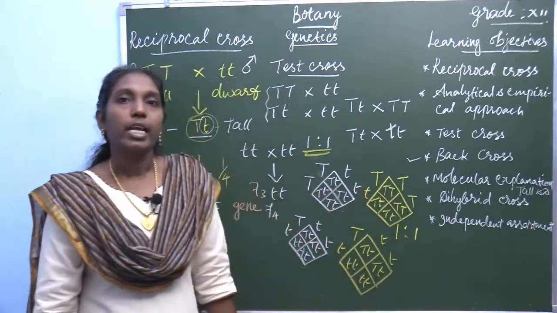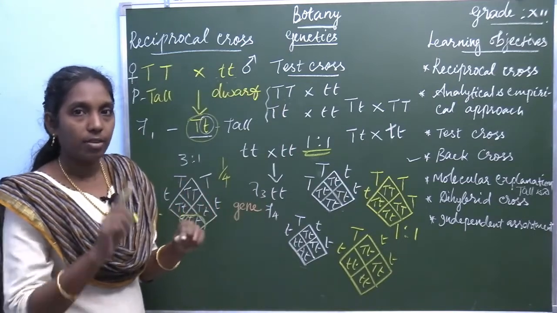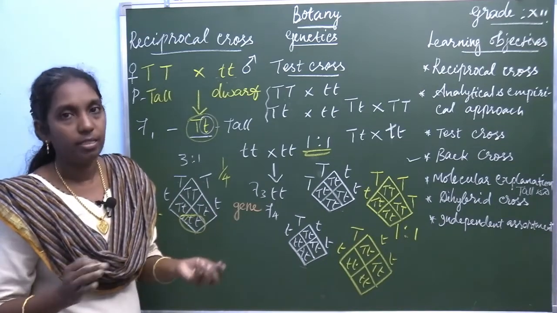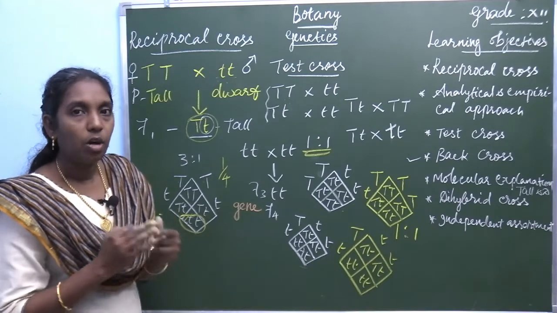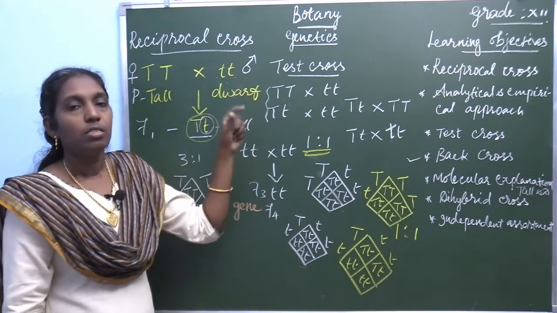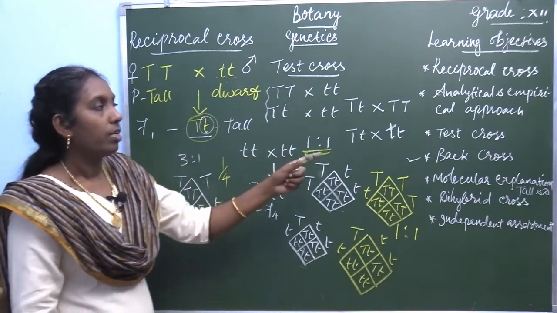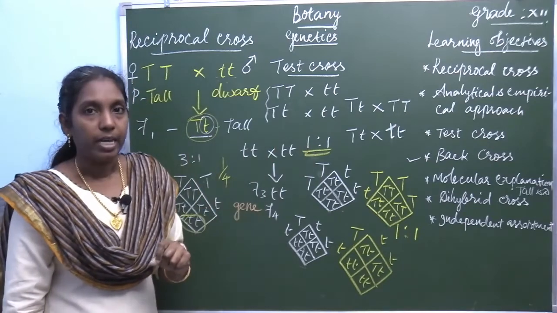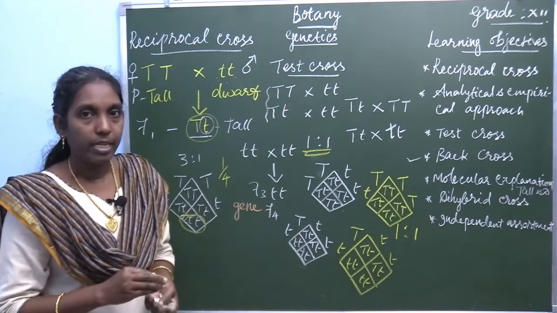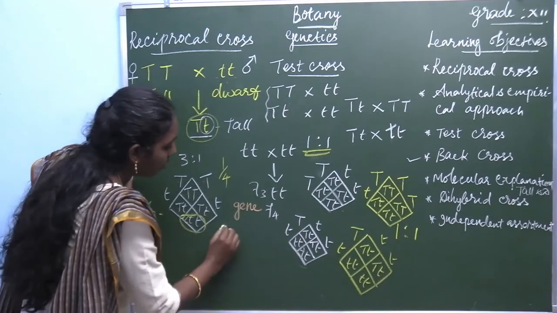Then what is the molecular explanation of these tall and dwarf plants? You know that Mendel selected 7 contrasting characters. One of the contrasting characters is the height or length of the plant. What is the reason? The garden pea produces tall and dwarf plants. The molecular basis is interesting. When they looked into it, the cells of pea plants produce a precursor molecule that forms gibberellin.